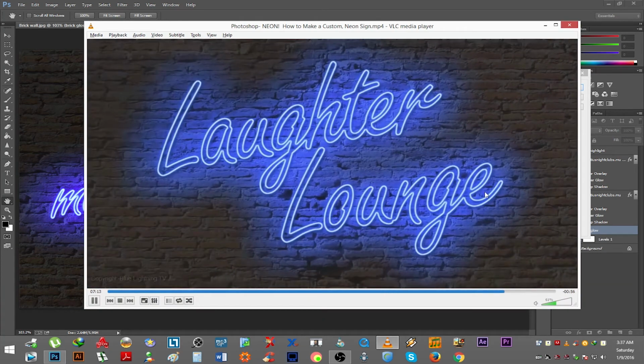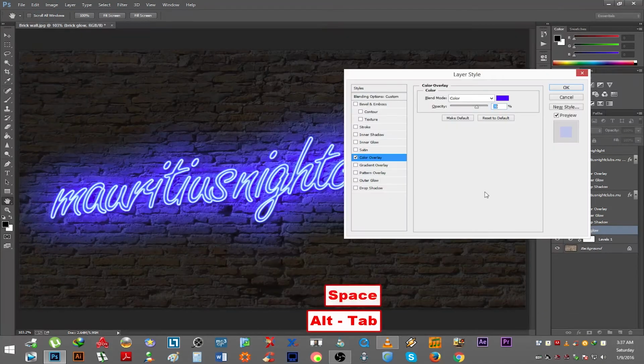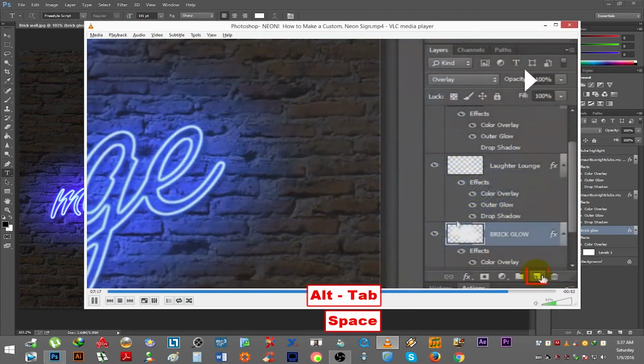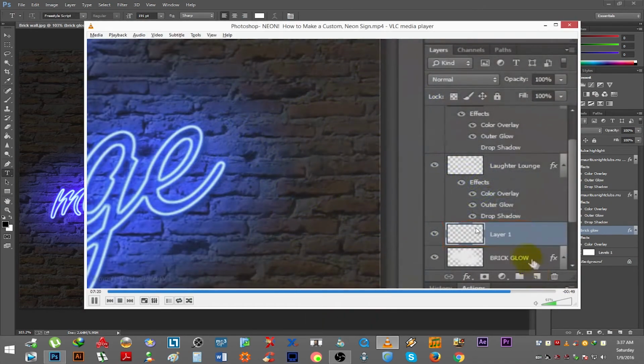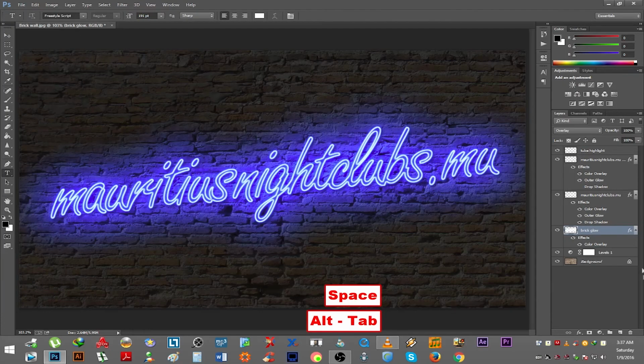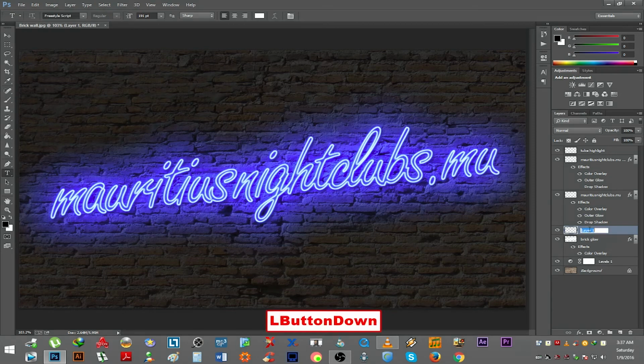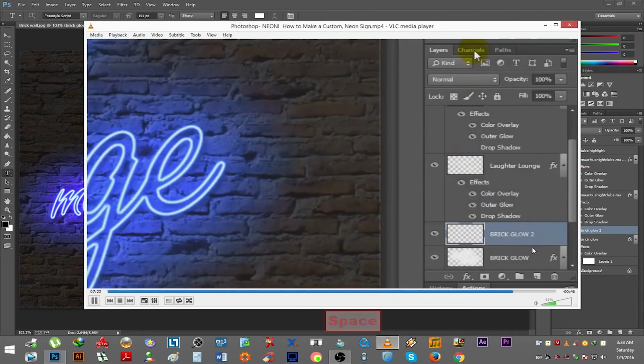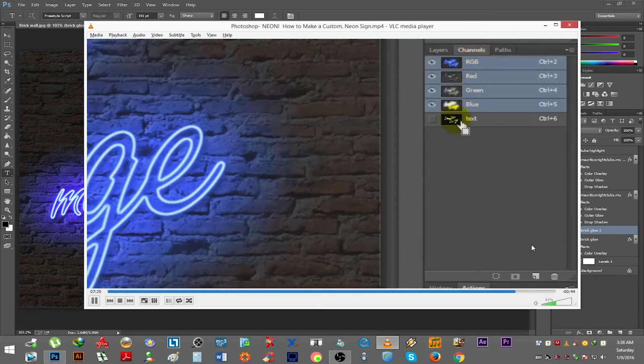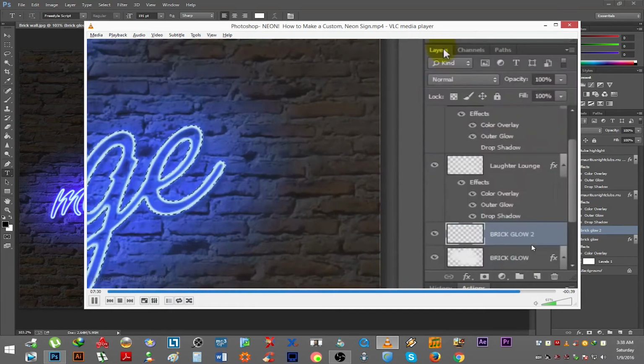We'll add one more glow to the brick wall to make our sign really pop. Make a new layer and name it Brick Glow 2. Open your Channels panel, and as before, Control-click or Command-click on the text channel, and open back up your Layers panel.